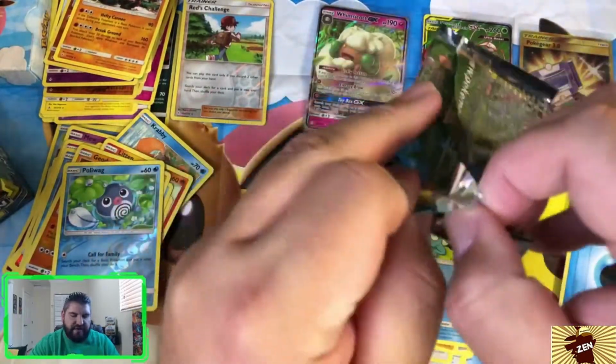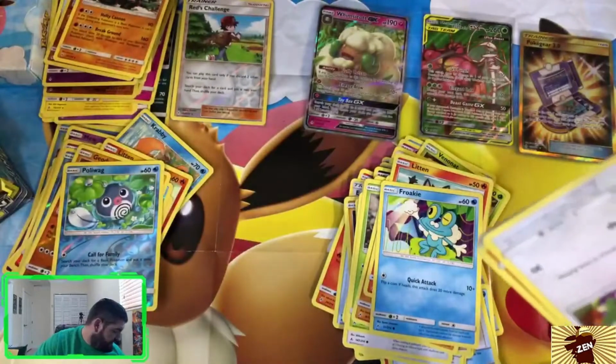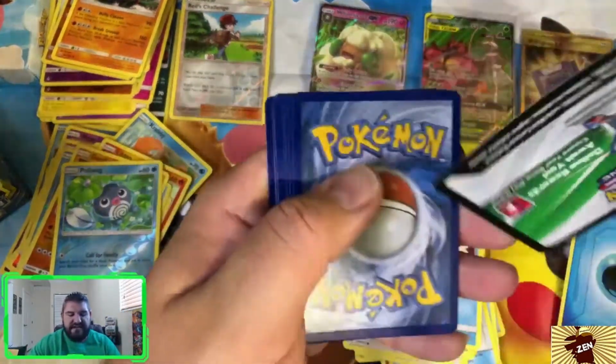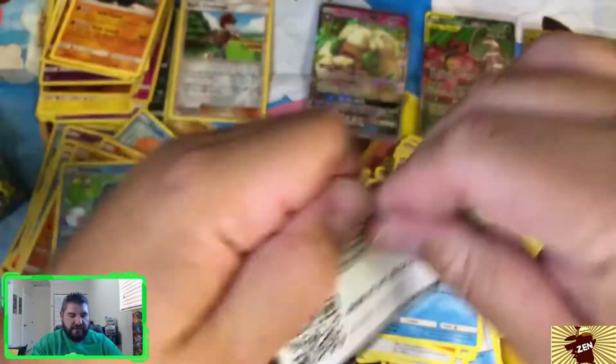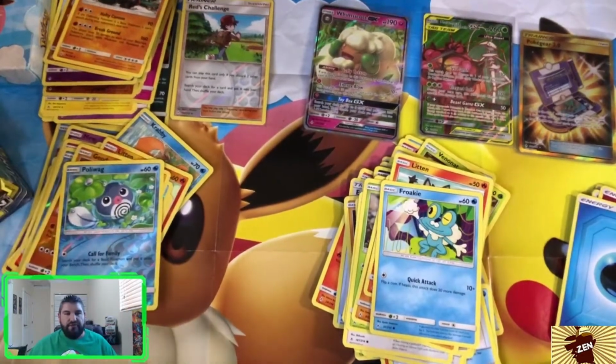So come on, pack open, will you, please? Yes, you will. You will bend to my command. That is a code card for you guys. Make sure you claim it. And in the comment section, let me know what you got.